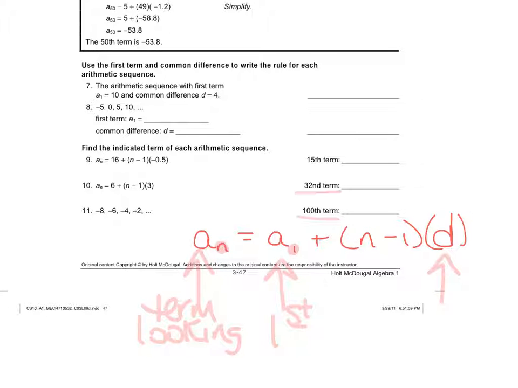Remember, if it looks like it's subtracting to complete the pattern, this D will be a negative number. So I suggest you review the questions on the study guide. Again, I'm not going to give you questions already set up in the formula. The question where you're going to have to find, say, the 100th term, I'm going to start out the sequence. So you have to pull from that the A1 and the D.